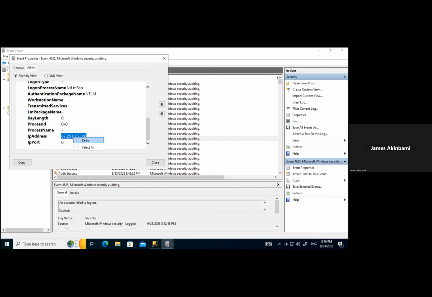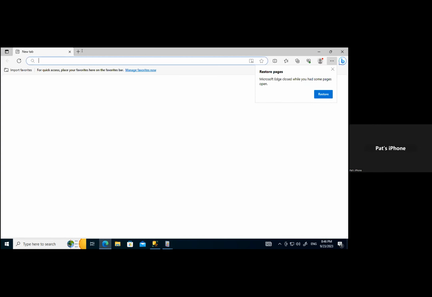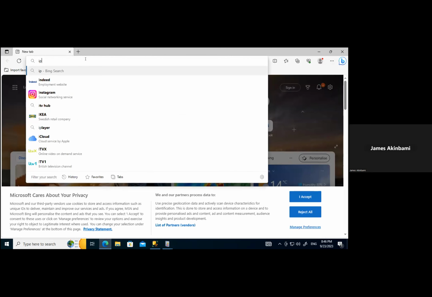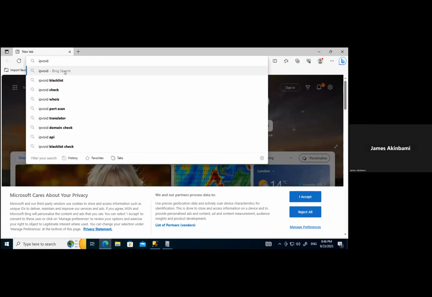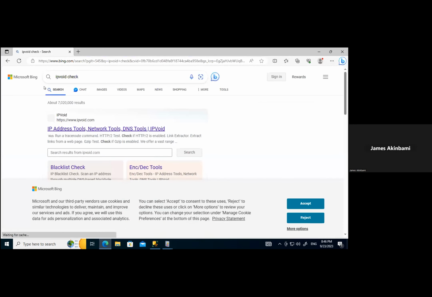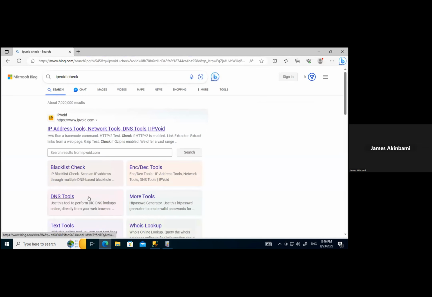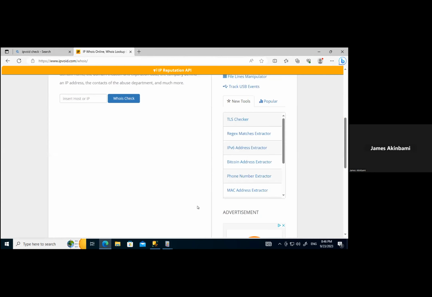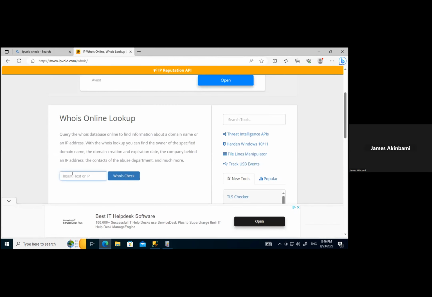Do we still remember how to do open source threat intel? Does anybody remember how to find where this IP address is coming from? There's a URL you shared the other day. So IPVoid. Yeah, IPVoid, so that we can check who owns our IP. So where is it coming from? Please, I don't want to be doing it alone. Does anyone have any issue? If you are not seeing what I'm saying, please let me know.